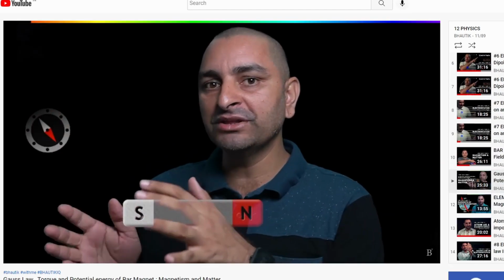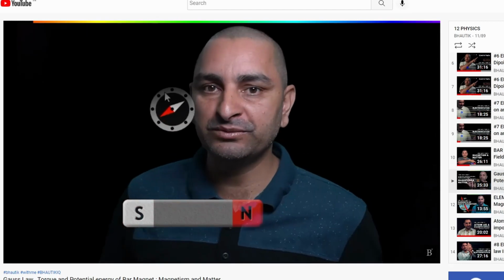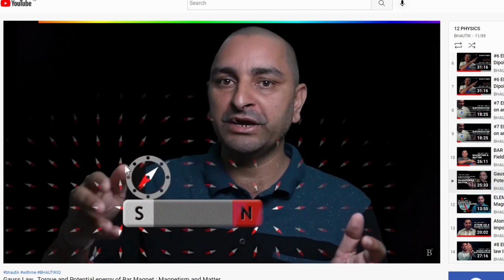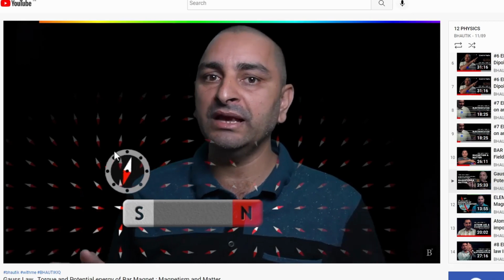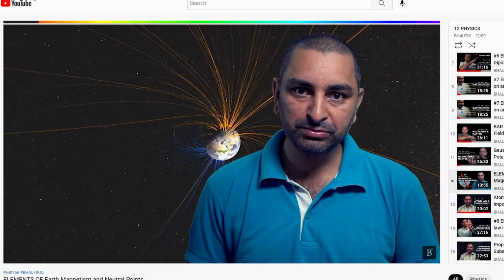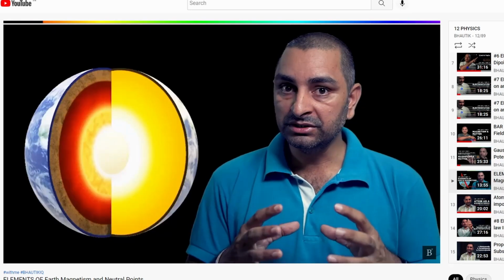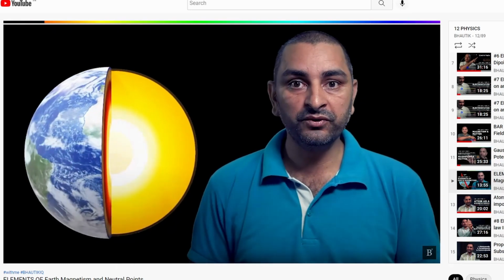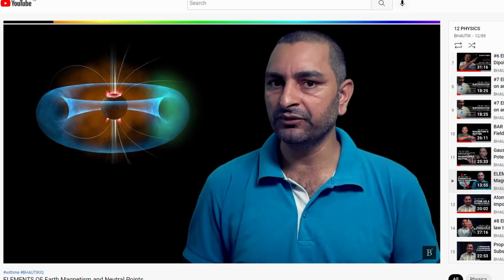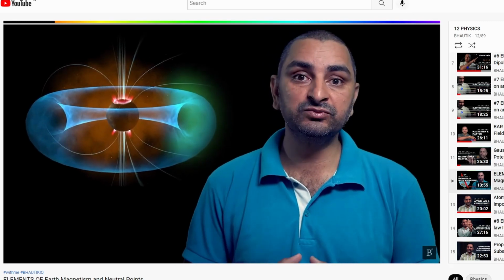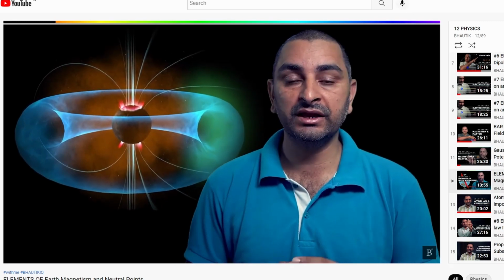While by putting the compass at these points, and having these types of small compasses, by joining all these points you observe that there are some lines. This magnetism is not known, but the theory on earth's magnetism is that the substances at the core of the earth rotate along with the rotation of the earth, due to which high current is produced and it behaves like a circular loop.